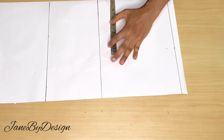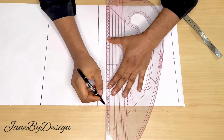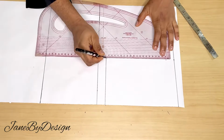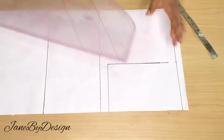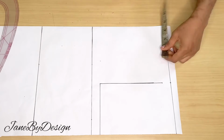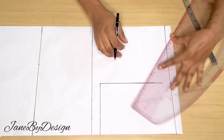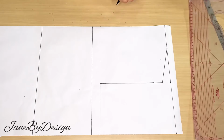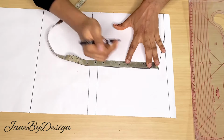Then you're going to be marking your shoulder distance for your armhole, and then you're going to be connecting the chest line outwards. So when you've gotten the distance for your armhole, you're going to square it up to touch the shoulder slope. And after that, we are going to now take the neck width. So for the neck width, I'm going to be taking 3.5 inches, and from there I'm going to connect to my shoulder slope.